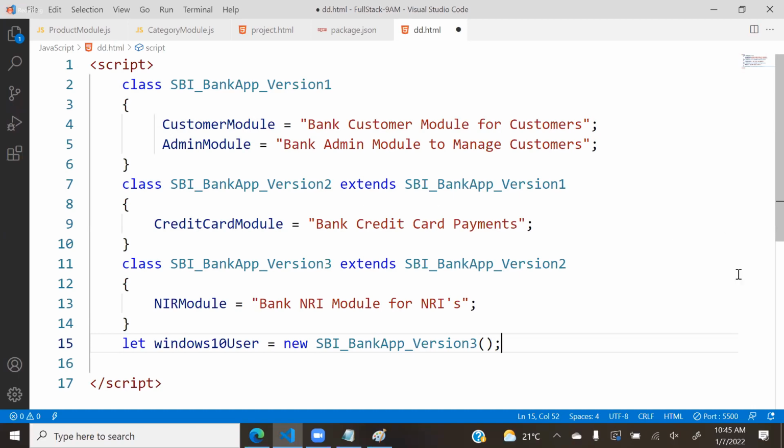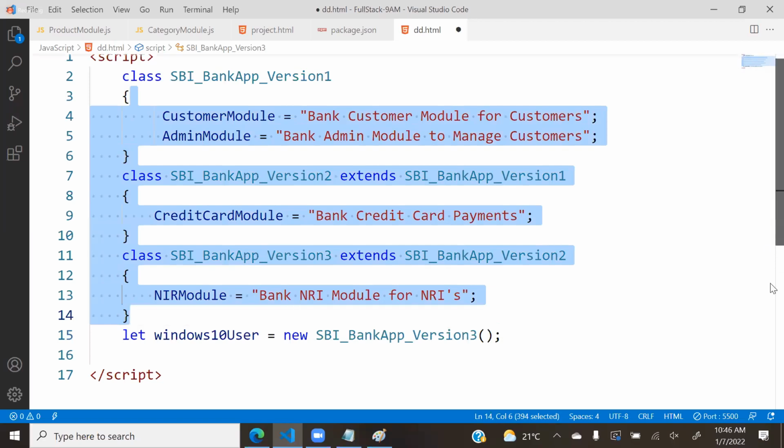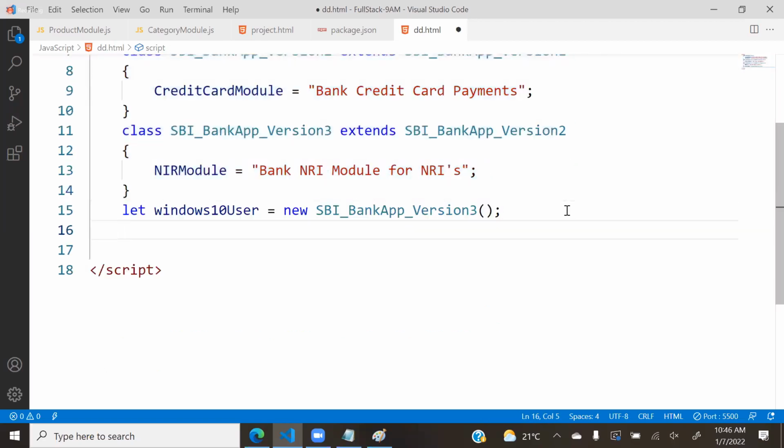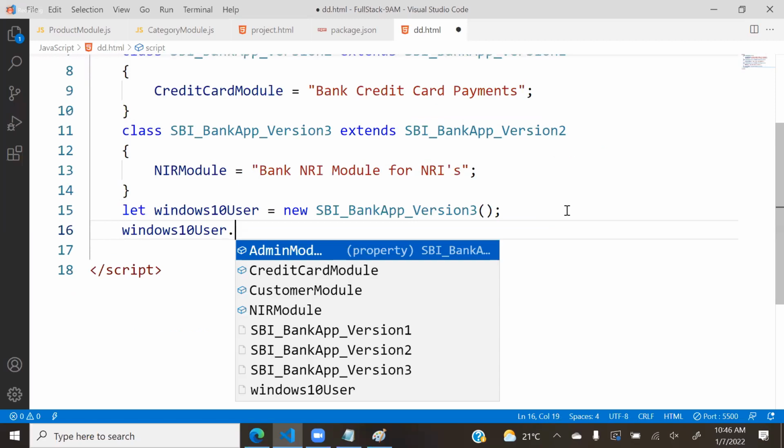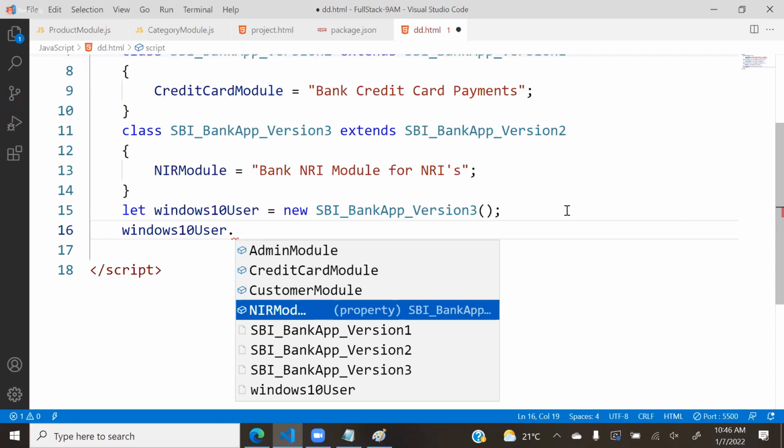That means now the Windows 10 user is implementing which version? 3. That means he can access all the features. So the Windows 10 user can access all the modules: admin module, credit card module, customer module, NRI module. All are available.